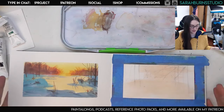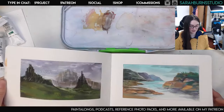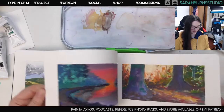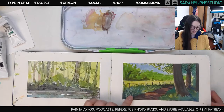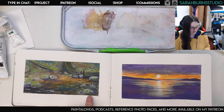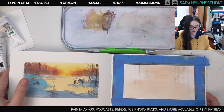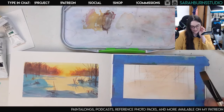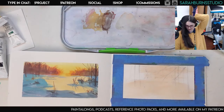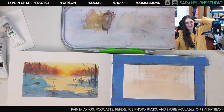Obviously these ones are sketches. This book is filled with anywhere from 15-minute paintings to, I think the longest recent one I've done was the forest one. That was a while, a couple hours, I think. I think each of those were 2 to 3 hours. But it's all based on how much time I want to put into it, or maybe the goal of the piece, and sitting down and thinking, okay, this is what I'm going to focus on this time. Finished piece. Yes.